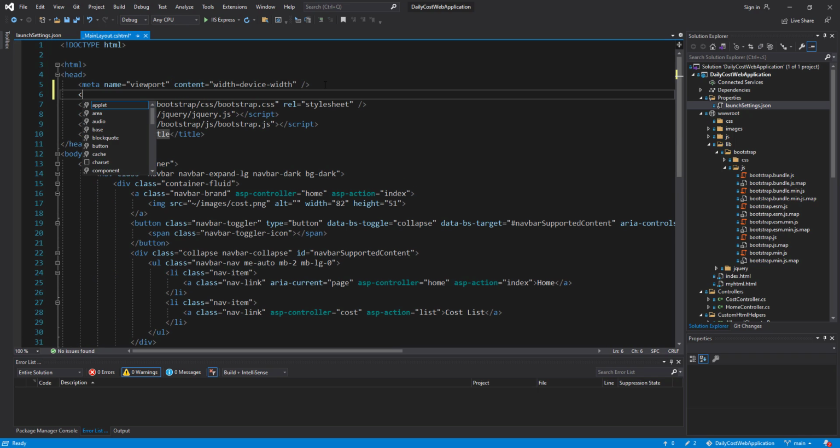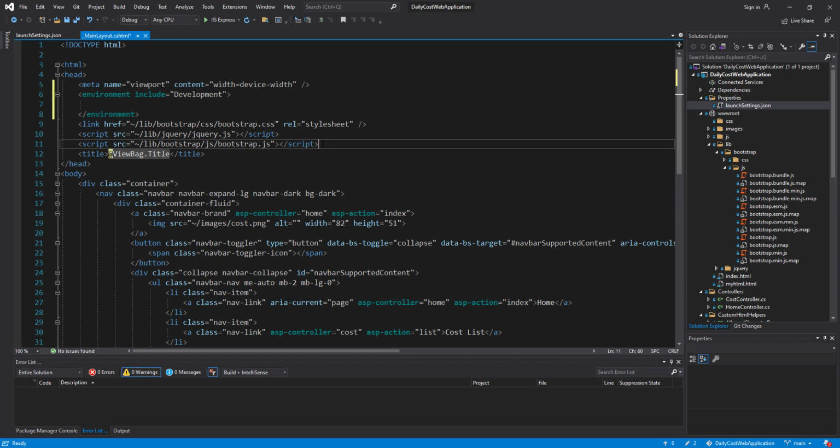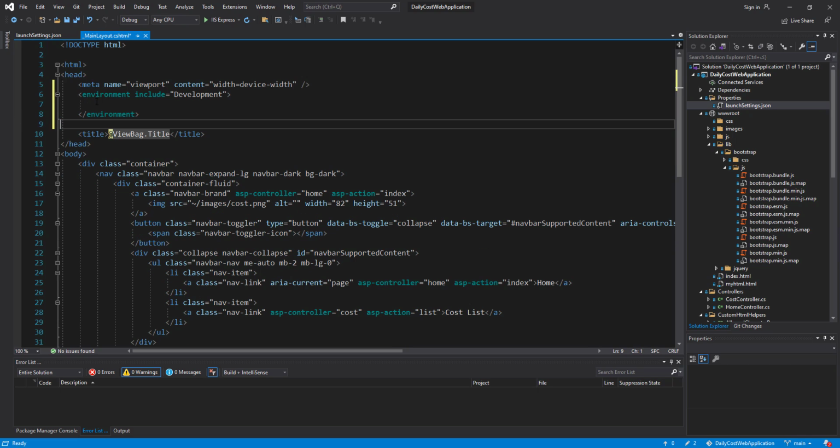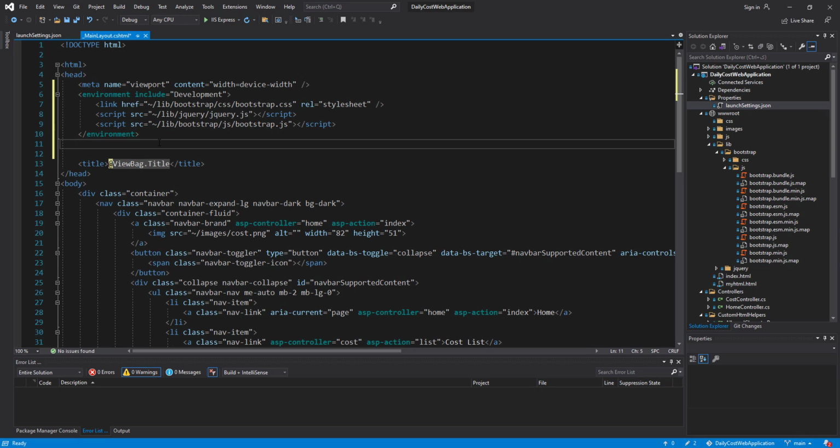That's why I'm using the environment tag helper here, and it has an attribute which is include, and I said if the environment is development, load the normal file, which is not minified. Also, if the environment is changed to staging or production or any other environment, I can use the minified version. I can do it easily.